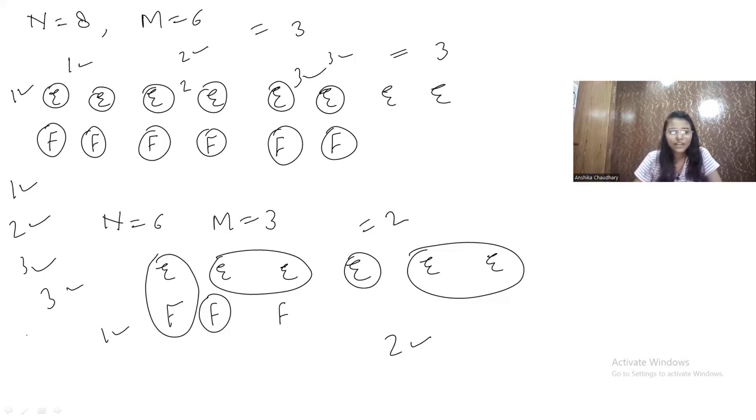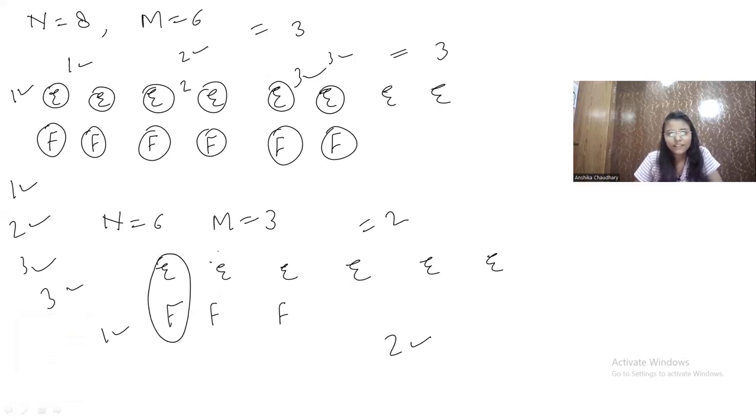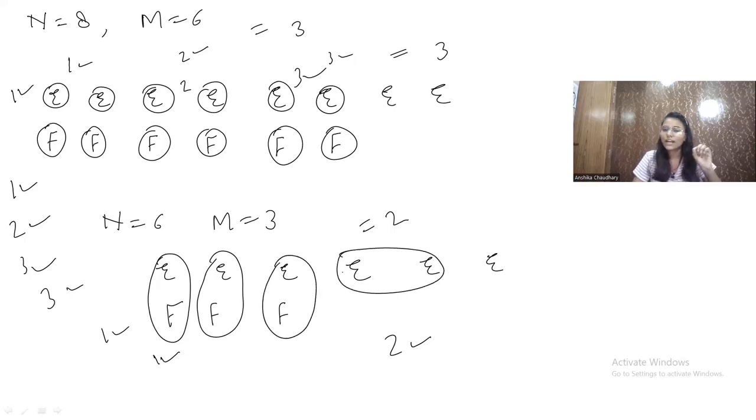Or if I change the arrangement to make a team, what can be the next arrangement and what can be the maximum team possible? If I take experienced and fresher for sure, and if I take these two as well, right? So this is our one team. Now if I take experienced and fresher and two more experienced, I can make another team. So the maximum count will be two teams, right? Now hope you get the idea.